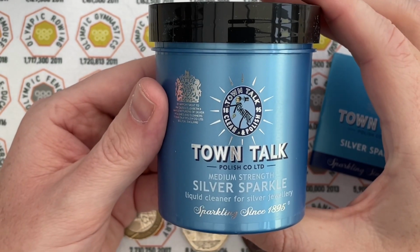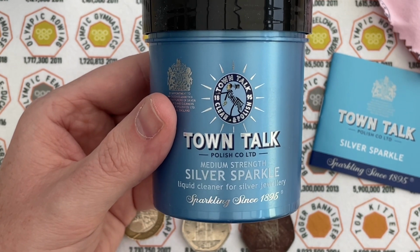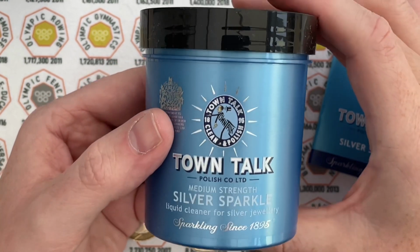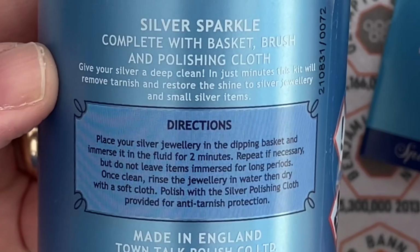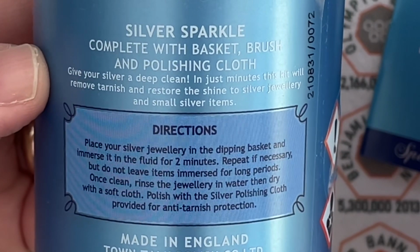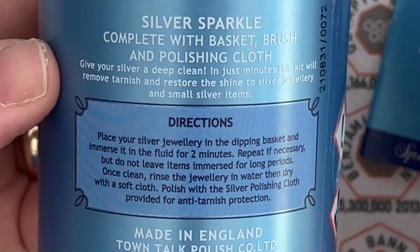So Town Talk Polish Co Limited medium strength silver sparkle liquid cleaner for silver jewellery, sparkling since 1895. Now you can't say fairer than that, can you? 1895. Okay, comes with a basket, brush, polishing cloth. Give your silver a deep clean in just minutes. This kit will remove tarnish and restore the shine to silver jewellery and small silver items.